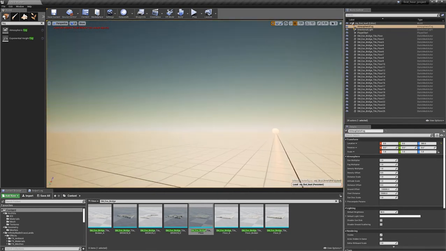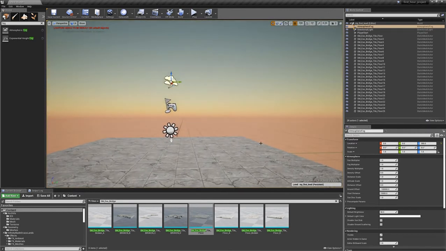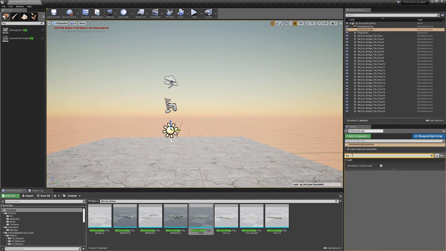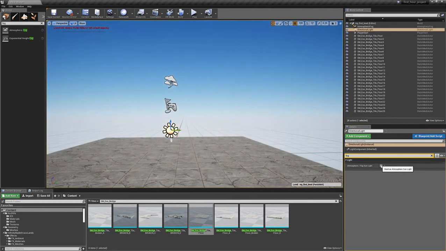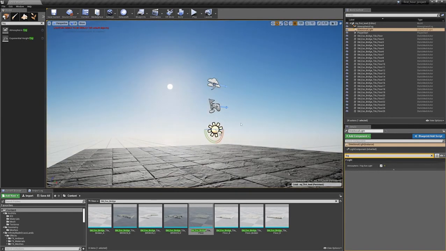We can control the fog in the Details panel, and tinkering with it can give us some nice softening effects for distant objects. You may also notice there is an emulated sunspot in the fog. We can attach this fog to a directional light to more accurately represent the sun. Let's go ahead and do that now. First, select our directional light in the Details panel. Then let's search for fog. You should now see atmospheric fog sun light. Let's go ahead and check it on. Immediately, you should see the color of the fog adjust to our skylight's color. If we select our directional light and rotate it, you should also see that the sunspot follows correctly, and it even adjusts accurately as the sun dips towards the horizon.